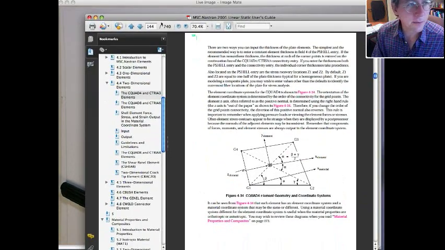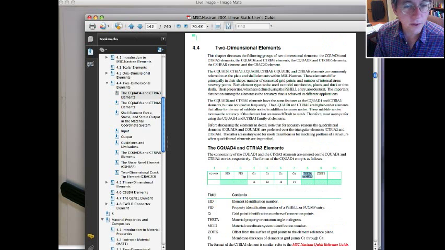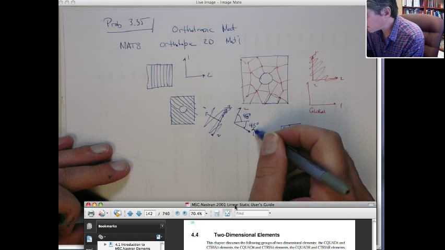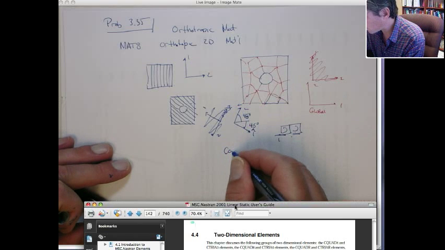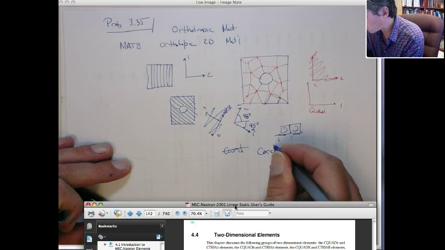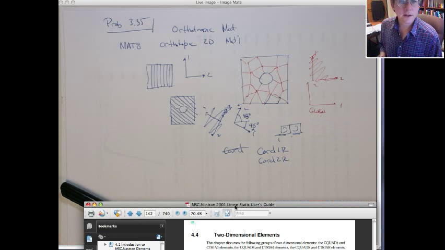So I think the better approach, obviously, is to, instead of worrying about the theta, define it with the alternate coordinate system. Again, that goes back to defining this coordinate system using CORD1R or CORD2R, just like we did before.